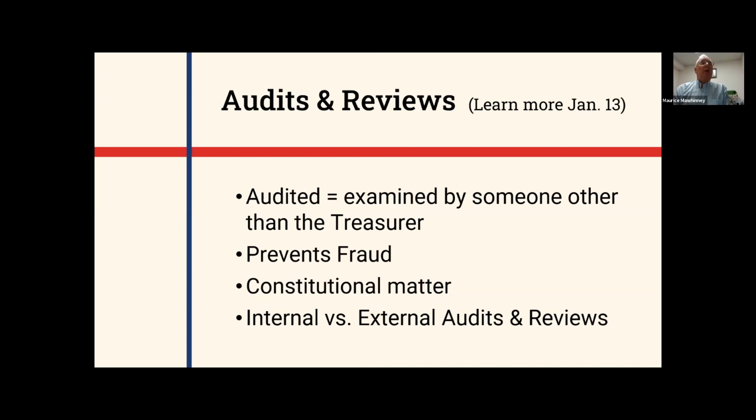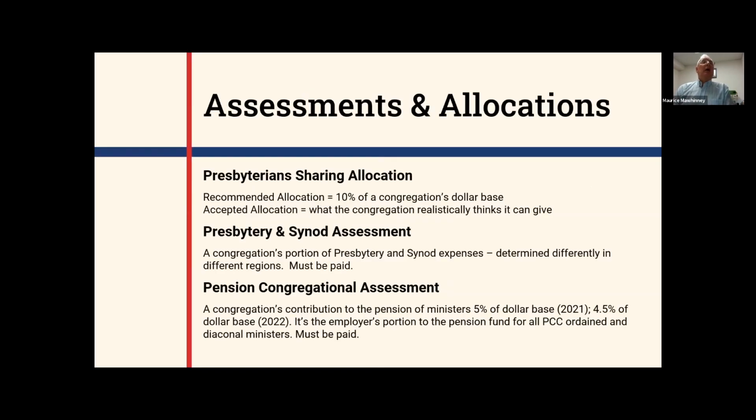It's a constitutional matter. We've got to make sure that we're paying attention to what's going on within the accounting of our records. We also have talked, and will talk again, about using internal auditors, people from within the church who are chartered accountants or professional accountants, and they will do either audits or reviews or notices to reader. So there are various types of reviews that can be done, but we'll cover these in detail in the January 13th seminar. Next slide.